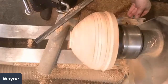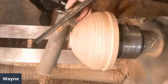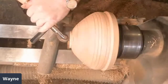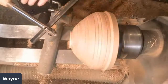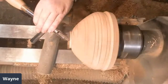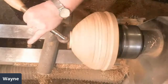Right, so I'm going to be using the Robert Sorby texturing tool now to put some texture in this. You want to have your tool rest a bit farther away than usual, so you can actually get the tool in there. You want to have the tool right on center, so the bar is horizontal when it's on center. And I find you get the best results using this tool going from about 12 o'clock, so the tool is pointing straight up and down, around to about 2 o'clock. I'll just stick some decoration on the bottom.